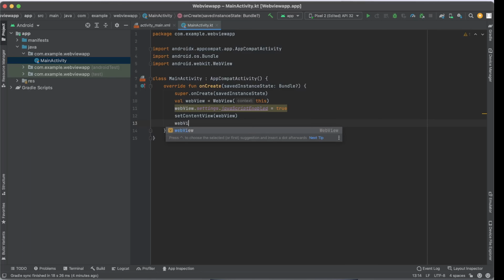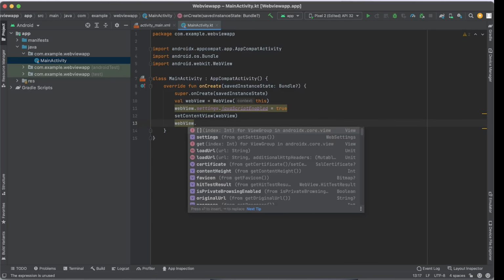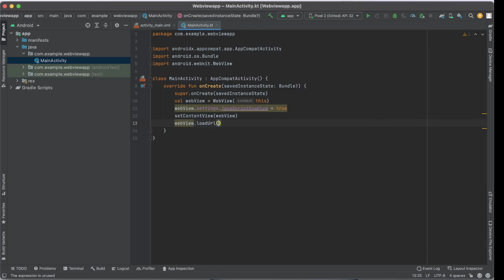So web view dot load URL, and then this time we're going to point it to Google, so it should be https://google.com. It's important that it's an https, and then just like that we are done.